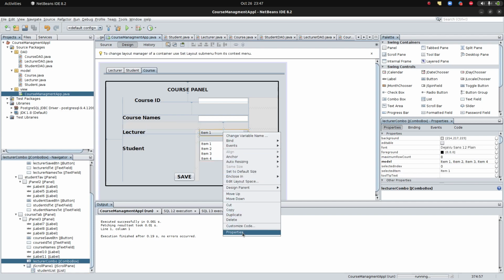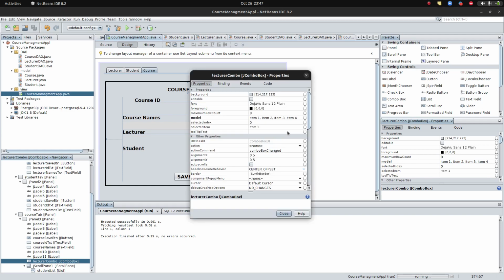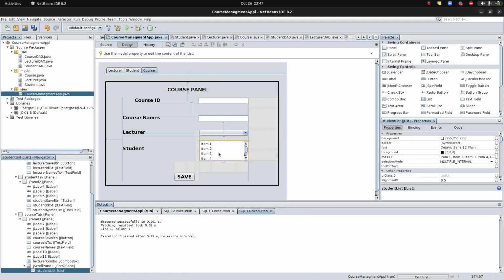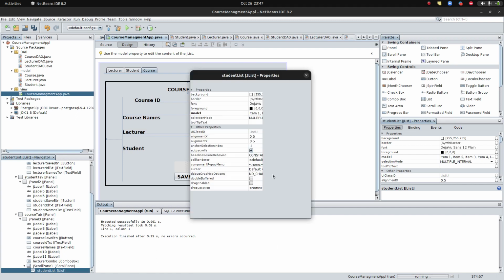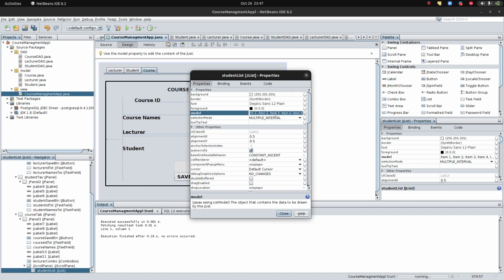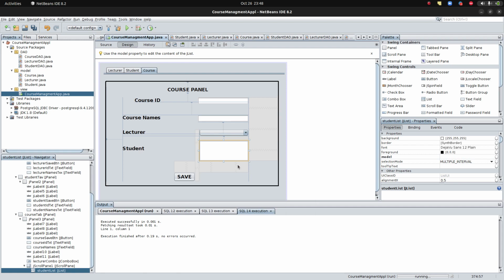Go to the properties, and then remove all items. Just delete them, then close. Also right click, go to the properties, remove everything you have there, and then close. You can see we no longer have anything coming there by default, because we're going to add our own things there.